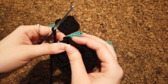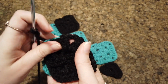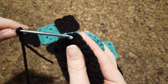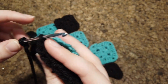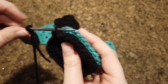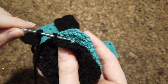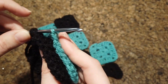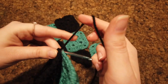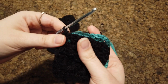and I'm going to find the chain in the corner hole, and I'm going to go through the first chain. I'm going to go through the top stitch only. So it's going to be like we're doing a back stitch only slip stitch in both of these. So the yarn closest to me on the black, and the yarn farthest from me on the green. And I'll show you why I do this when I get to the end of this row. So we're just going to yarn over and slip stitch.